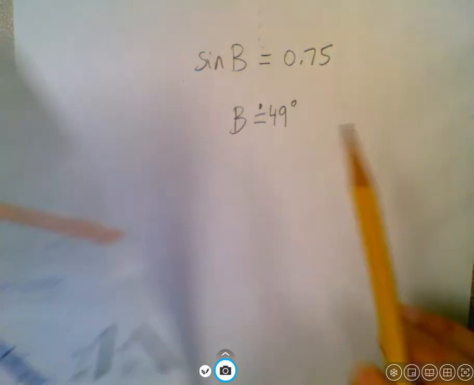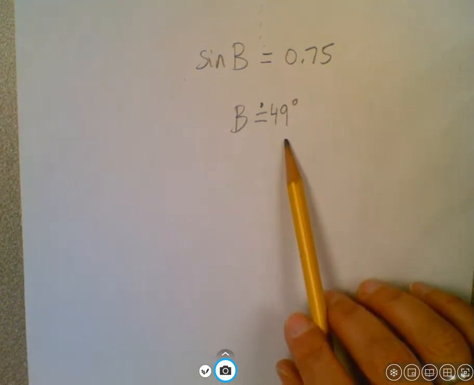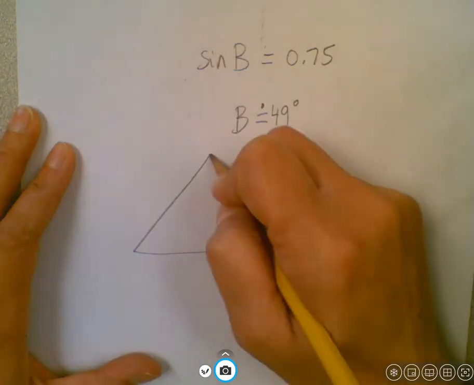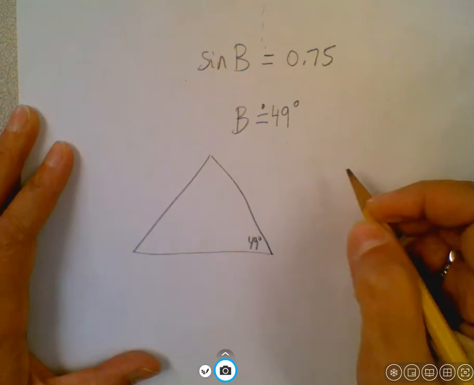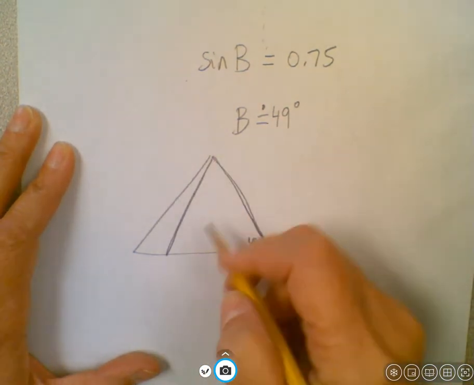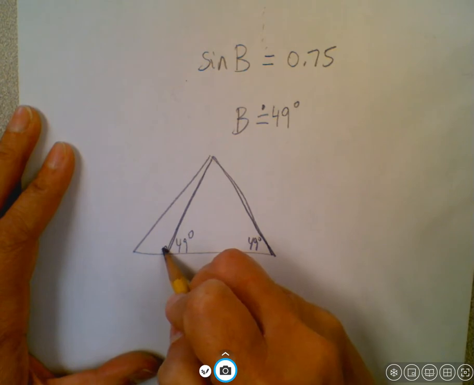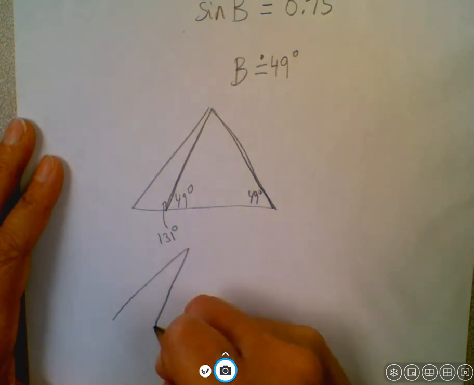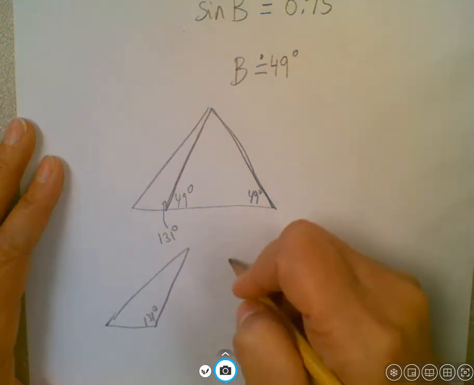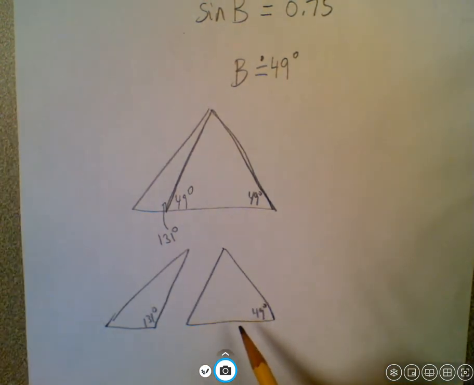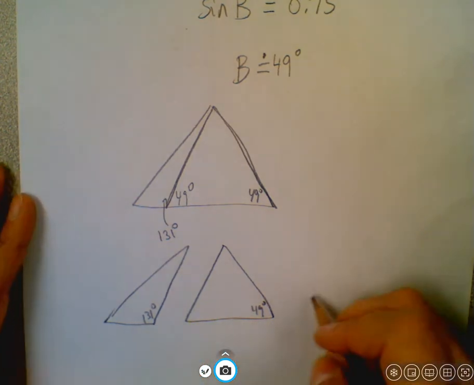So if you use the calculator and you get something like this and you get an answer, we have to now find the second answer. All right, so the second answer will be this. I'll have a triangle where this one is 49 degrees. I would be able to swing that ribbon, right? Pretend it was a ribbon. I'd be able to swing it, and that's 49, and this is 131. So really, I have two possibilities. I have a triangle that's 131, and I have another triangle here with the 49, and all the other information. And so you can use the sine law, but you would get two possible answers.